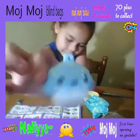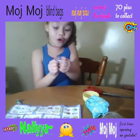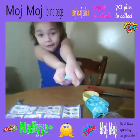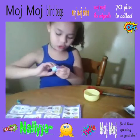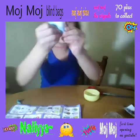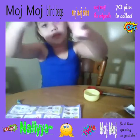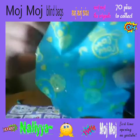What does it do? It has a little thing in this. Oh, it blows bubbles. Maybe that's a blow bubble one. You were supposed to read what it does. The original Moj Moj, this one says. Read the package. Wait, can you take it out? These are the Moj Moj Minis, and these are the originals. This is what the kitty says. This is so hard to open. This is a kitty.